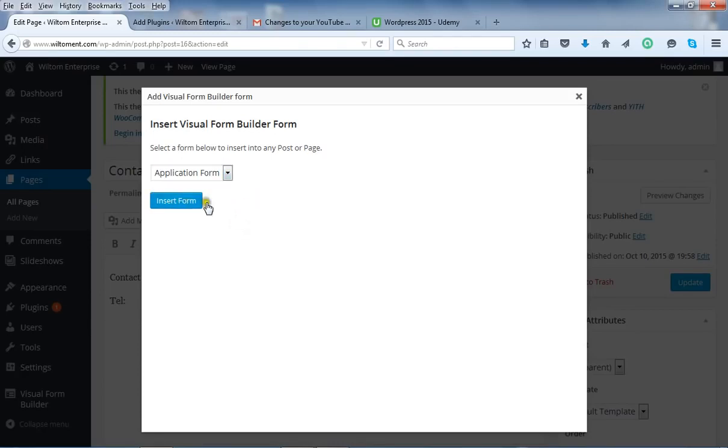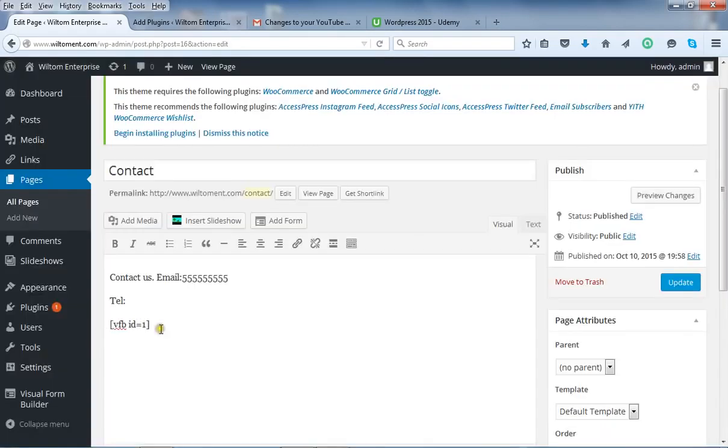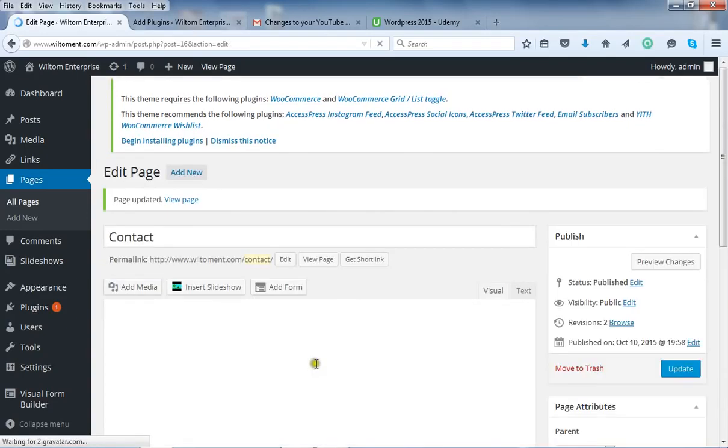Now it says insert form. Now on this button here, you click insert form, to now insert the form as a code. This is a short code for that form you have created. So for this, the form is inserted. Then on the right section of your page, you see the update. For you are editing this page, so you have to click on the update to update your page before you can see the visual interface of the form that you have created when you view this particular page.